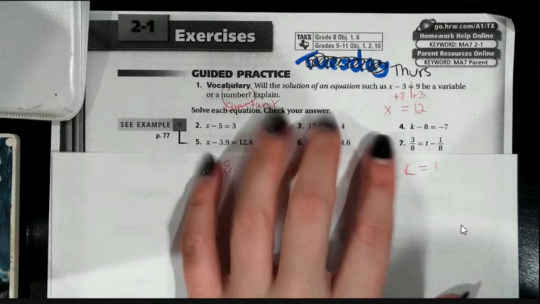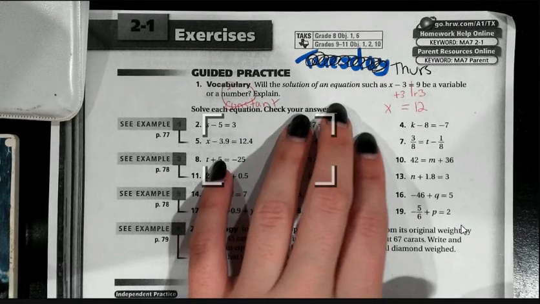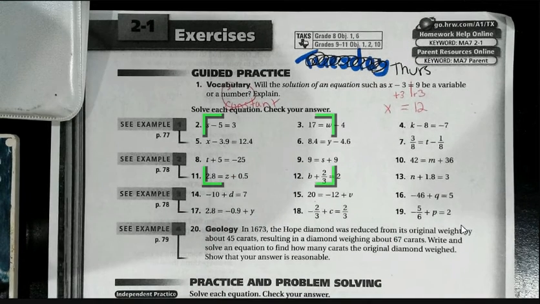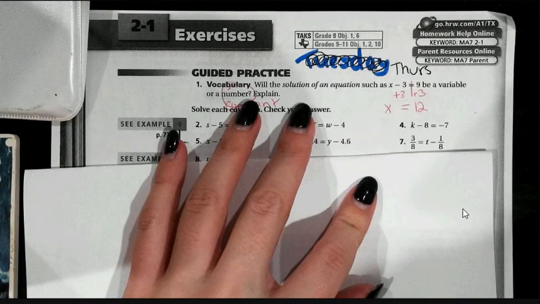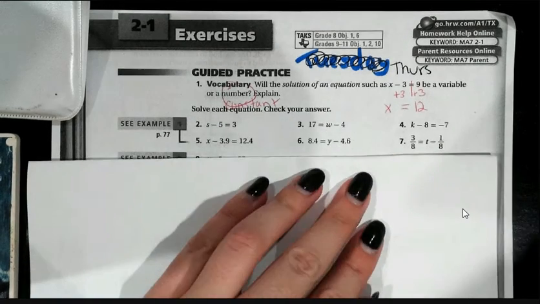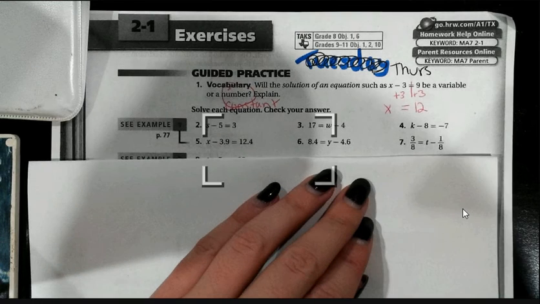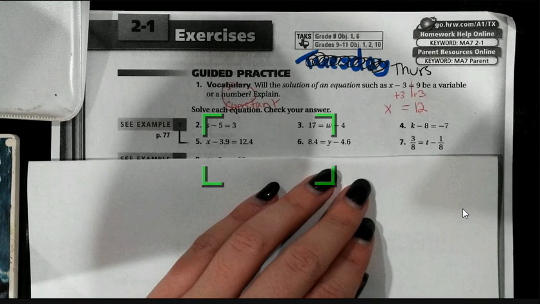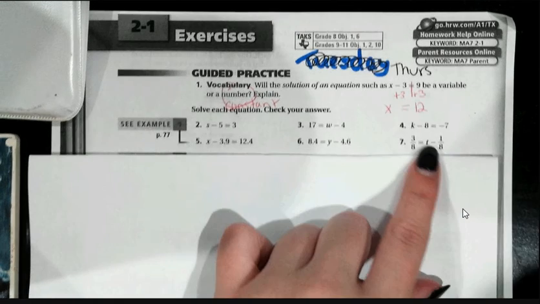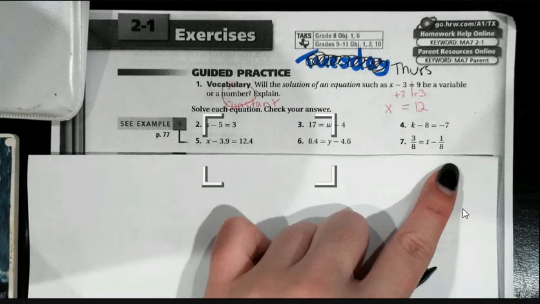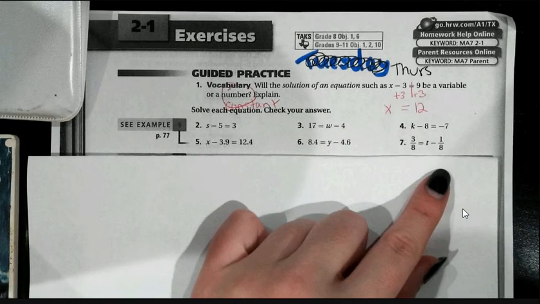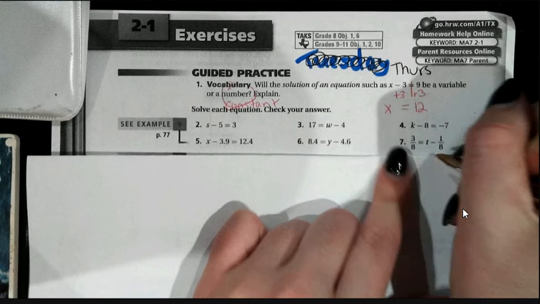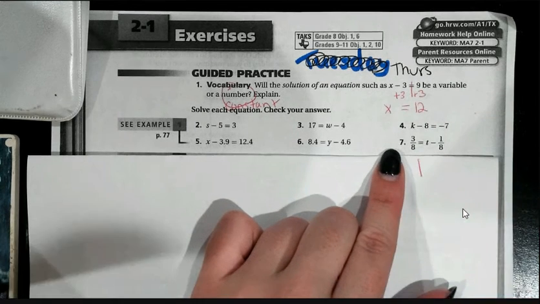So I'm going to go ahead and do number 7 with you. So what that means is, if I'm writing something down, you're writing something down, we're in this together. Some people tend to get really scared when they see fractions. But you do it the same way you would as if it was just a whole number, okay? So I'm still going to separate my equation into 2 parts.